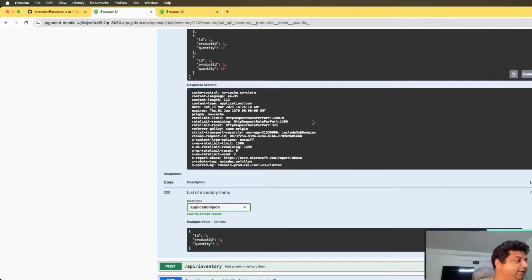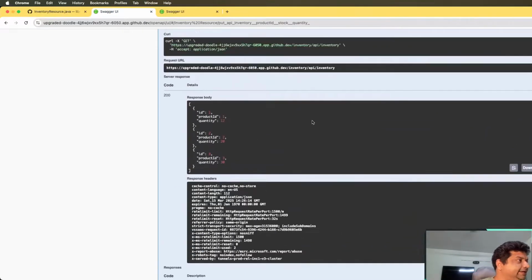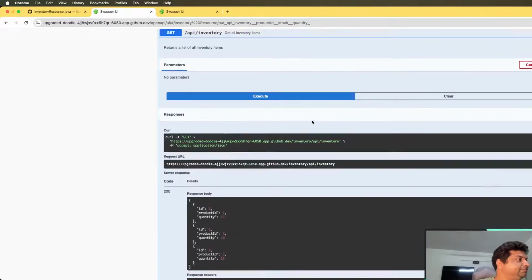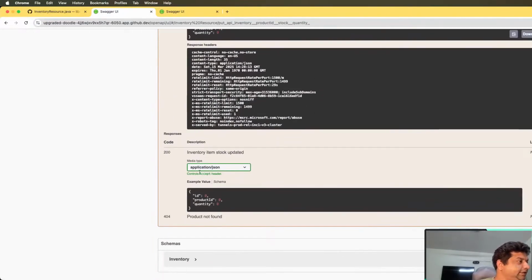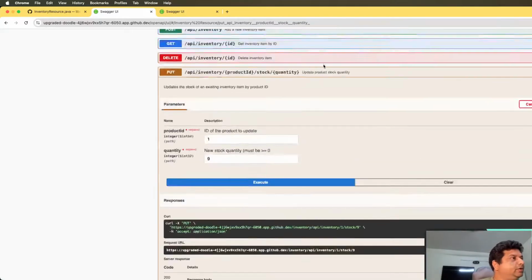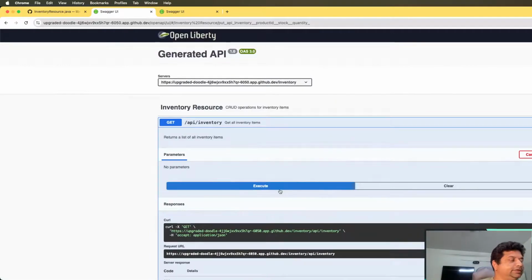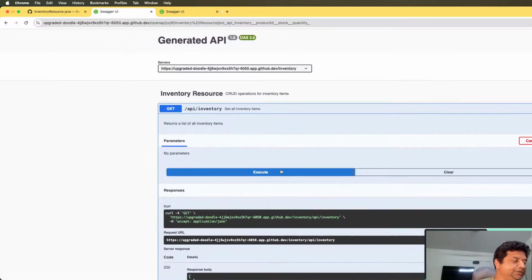So if I go here and see the response for this, you see inventory item stock updated. This is the response. But now if I have to verify it, I'll execute. So you remember we updated the value to 9. Earlier it was 12.